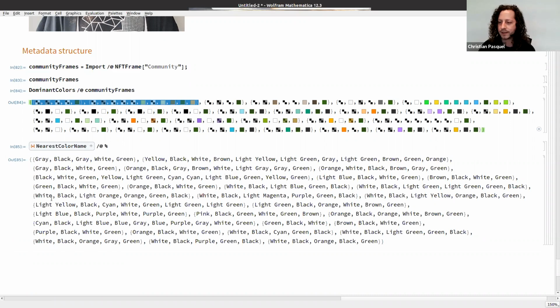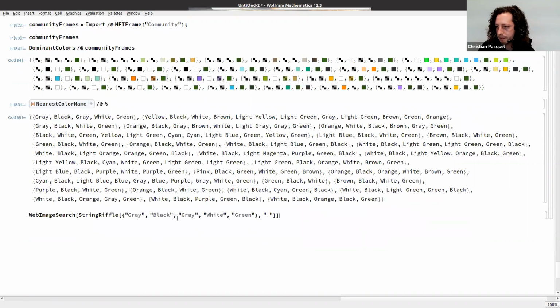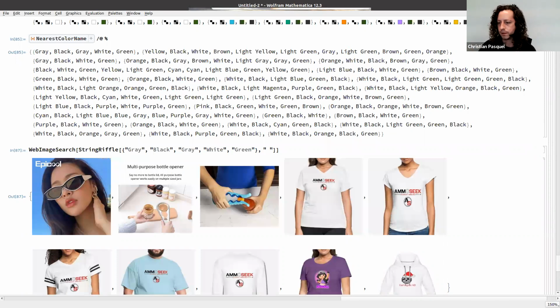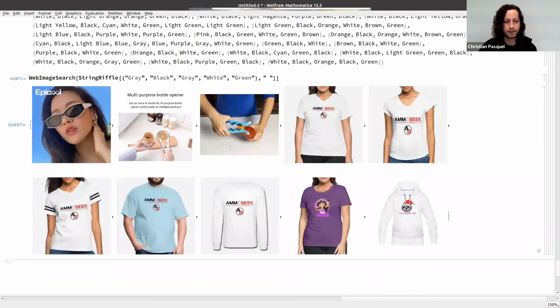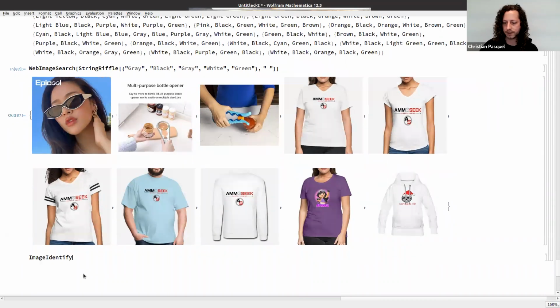So we thought, all right, let's use these colors with web image search. For example, this one, this is one of the lists here. Let's see what we can find on the web if we use this string here. Let's take the first.